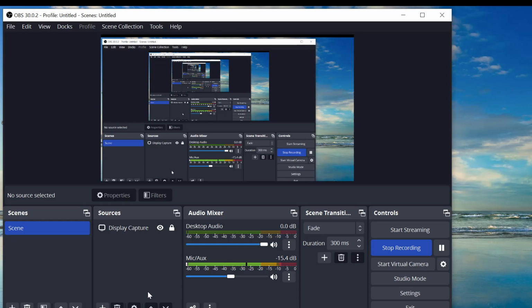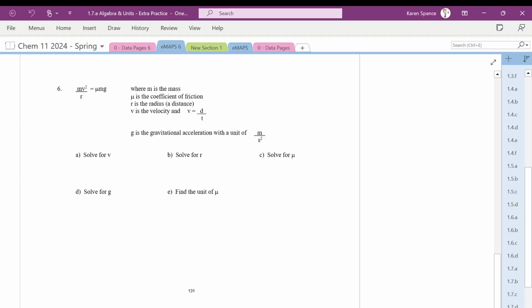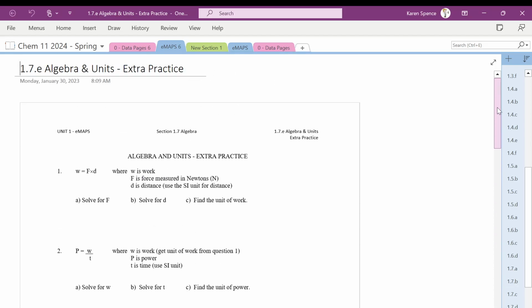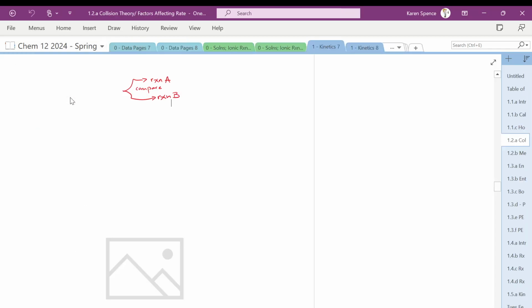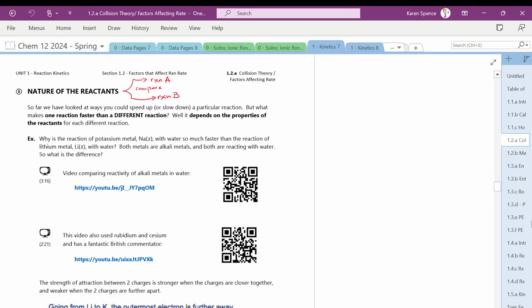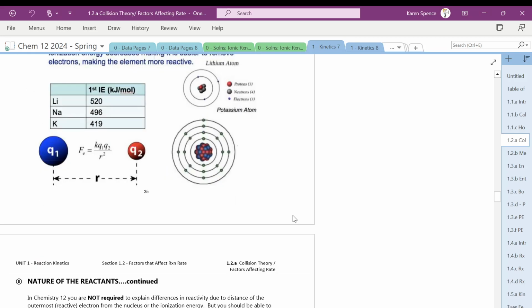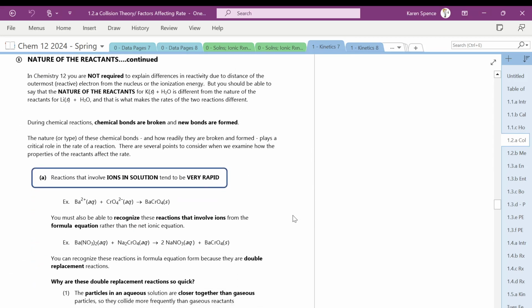Okay, and we are doing this. All right, so we're going to just finish up section 1.2 today, and then you're going to do all the practice for 1.2 so that you're ready for the quiz, which is tomorrow. Okay, it won't be very long. All right, and we don't want Chem 11, we want Chem 12. And we need to go to page 36.